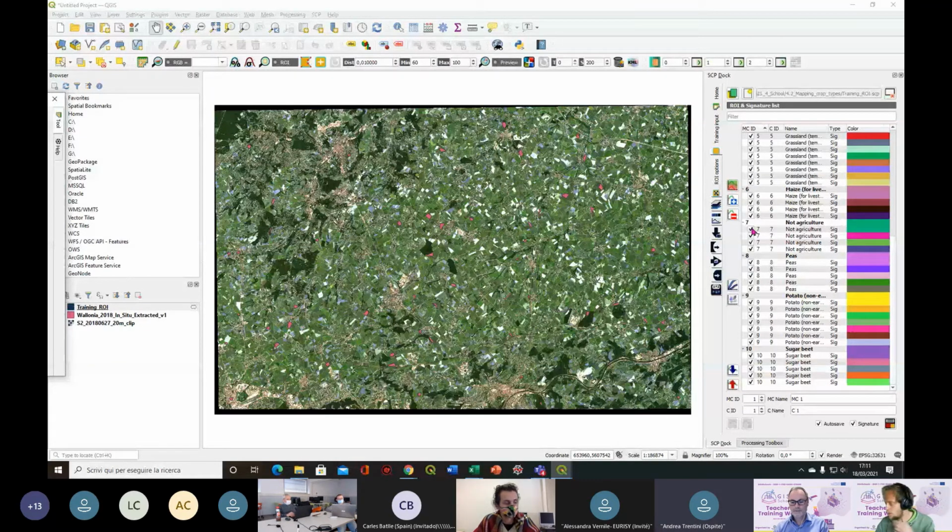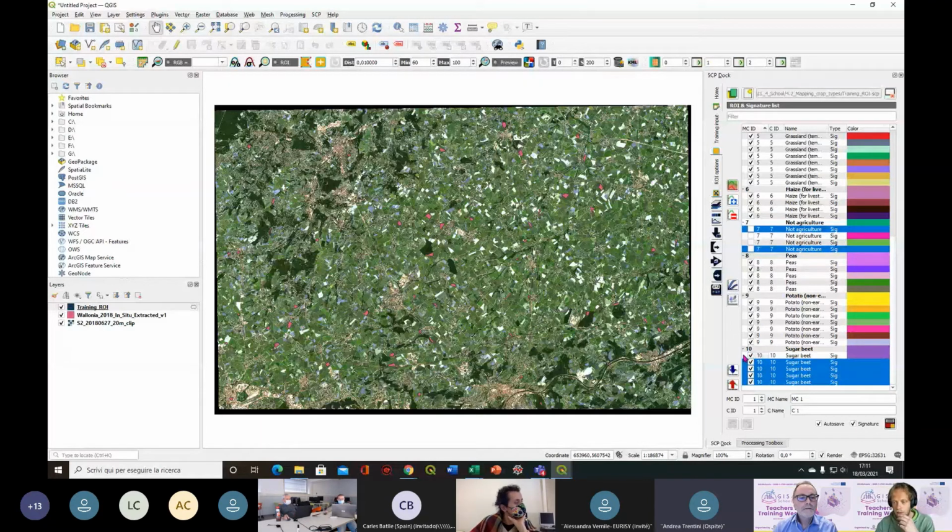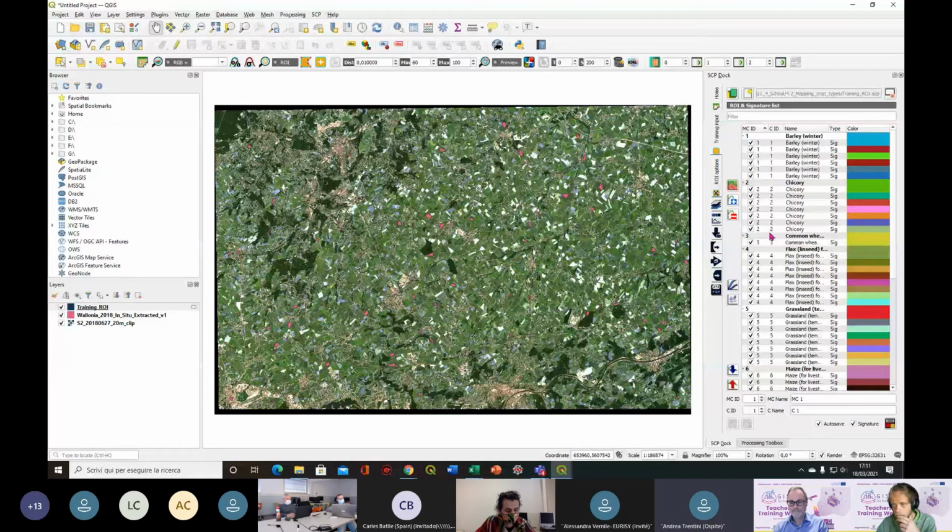Before it told me that I have to select at least one signature. Before, yes, I got the same warning, but we are selecting all the signatures. I don't know why it doesn't work; it was working the other day. Maybe in the third section of the window.